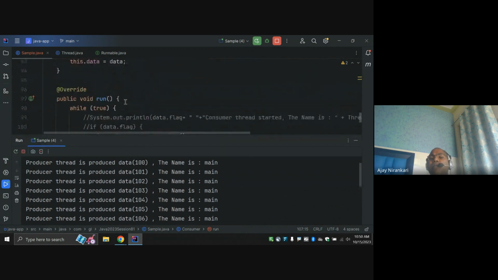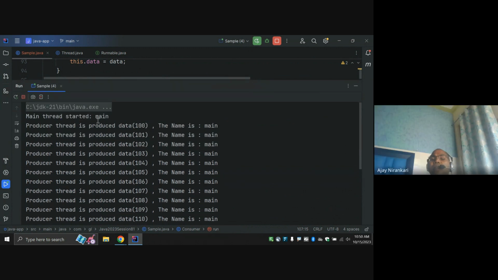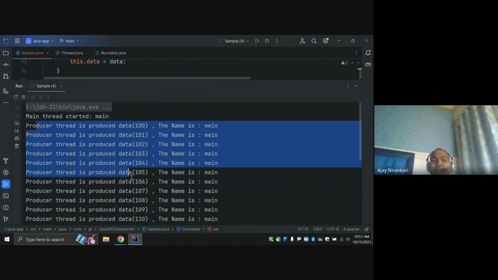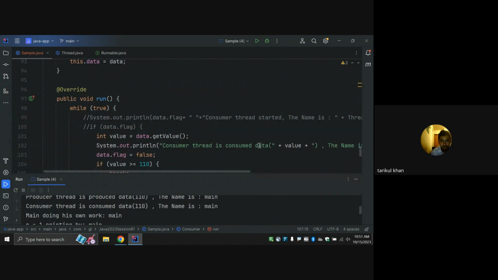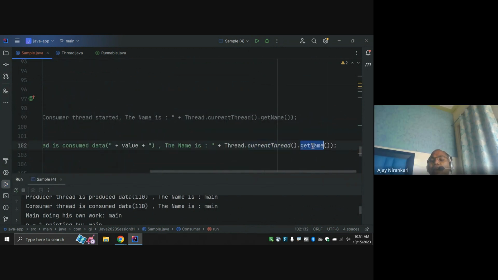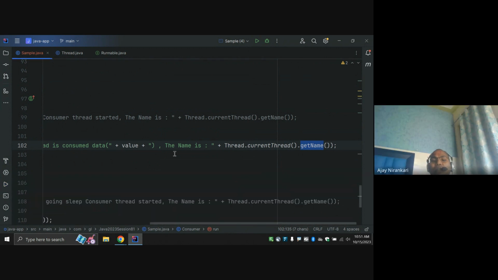Java by default is a single threaded application with sequential execution. That means only the main method and main thread are running. Because this code is written in a different method, notice the run method, not the main method code. This is the thread name, the current thread name, and this is not main.